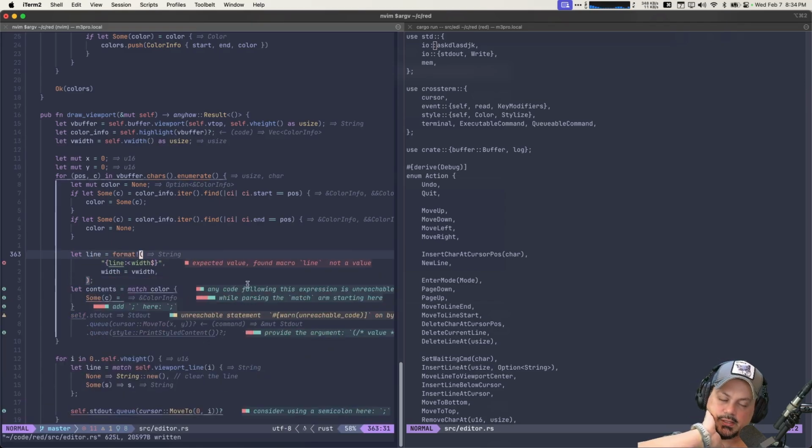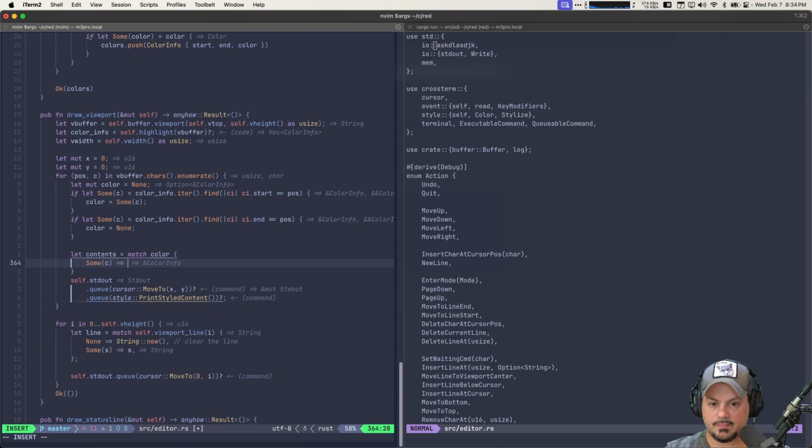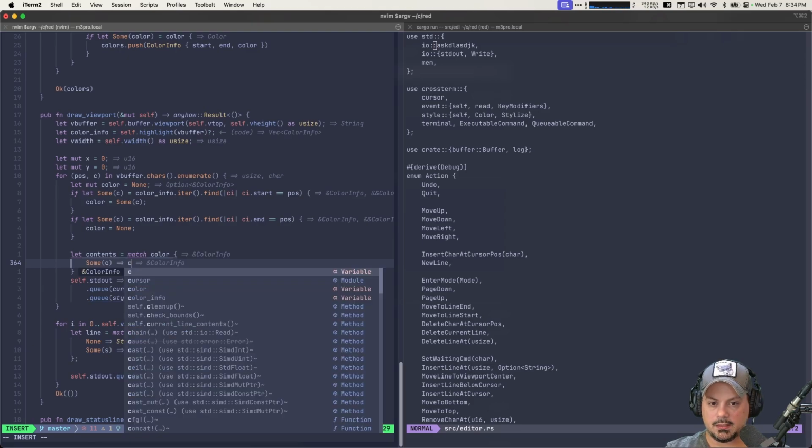Oh, we don't need to print the line anymore, just the character. So scratch this. So if some c equals, so if we have a color, all we need to do is to print that character with the color.